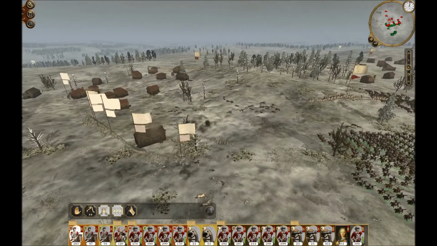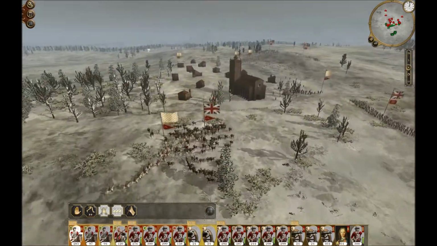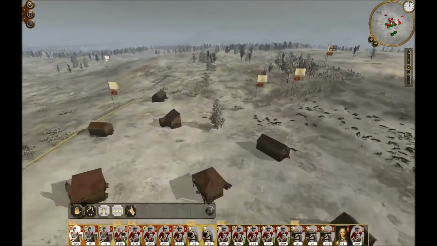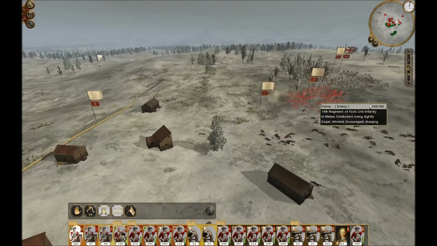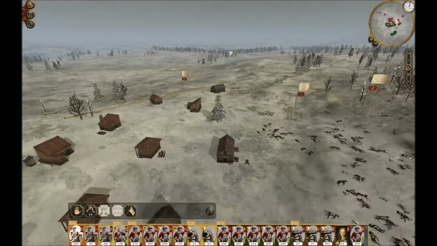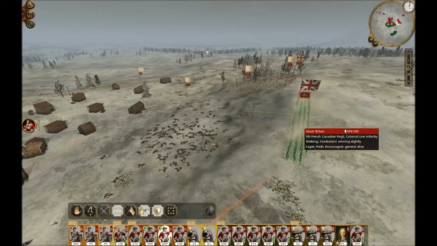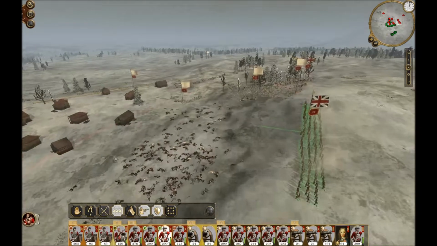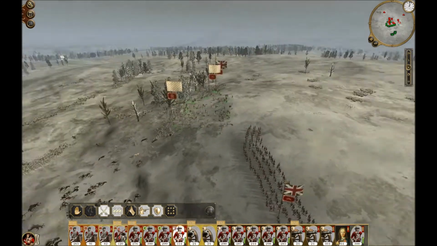Get rid of the general, that'll cause a chain rout. What's happening over this flank? I'm not doing so well here actually. We'll give them the bayonet and then we'll use this unit to continue firing on them. They've got a good position on the hill actually, these guys, French-Canadian regiment. So if these guys can hold them, we're losing quite a lot here.